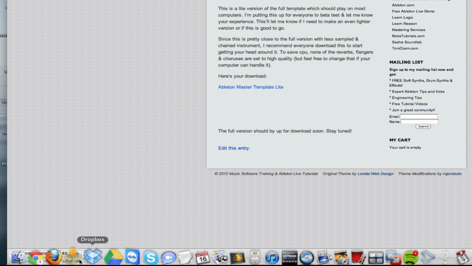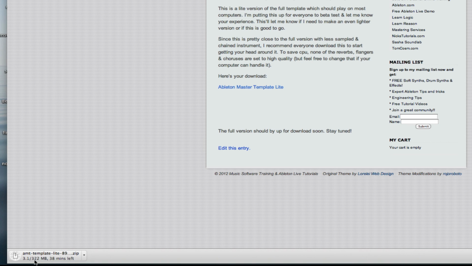I'm using Chrome right now, and as you'll notice down here, the size shows me it's 322, but once it's downloaded, I believe it shows a slightly different size. So if you don't see that size, you'll know that there's some issue. And this could take anywhere from 20 to 40 minutes to download. So just give it some time and try not to multitask and download a bunch of other stuff, because that could cause some glitches that you don't want.